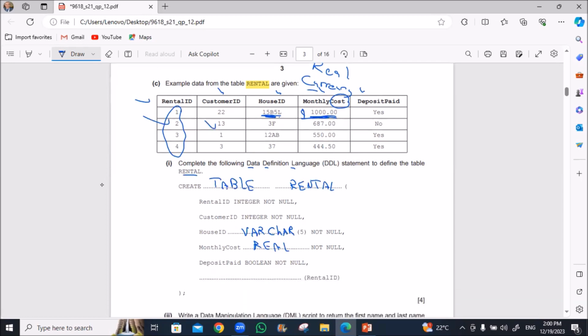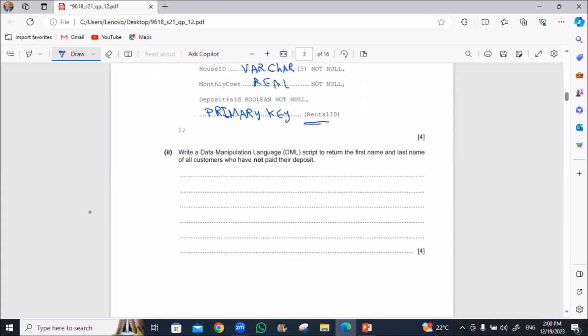Deposit is a boolean, yes or no, not null. Okay. Rental ID is the primary key. So the primary key is the rental ID. And that's it. Okay.